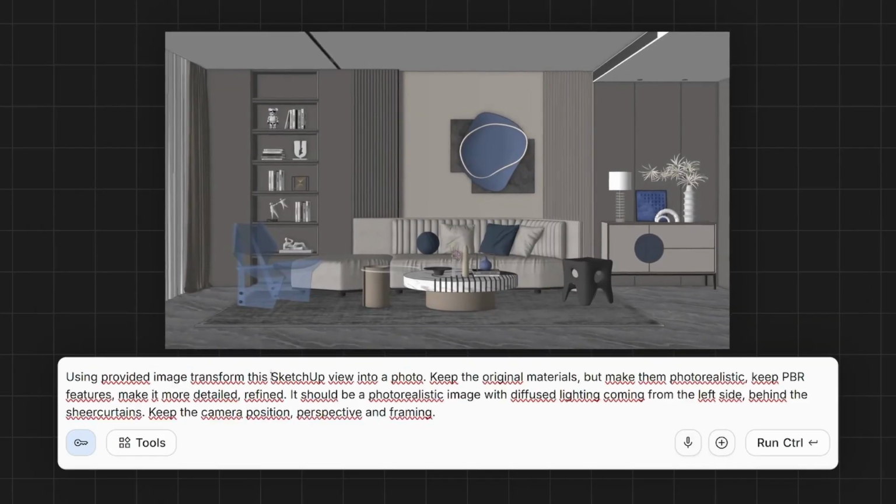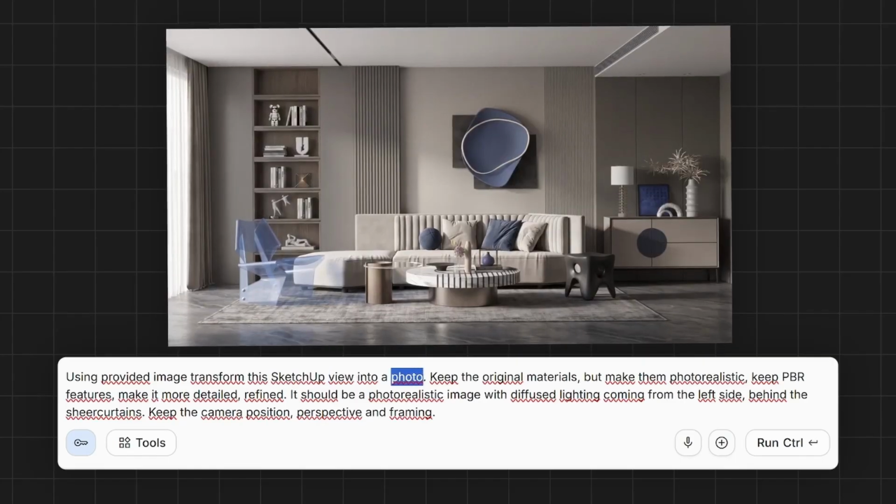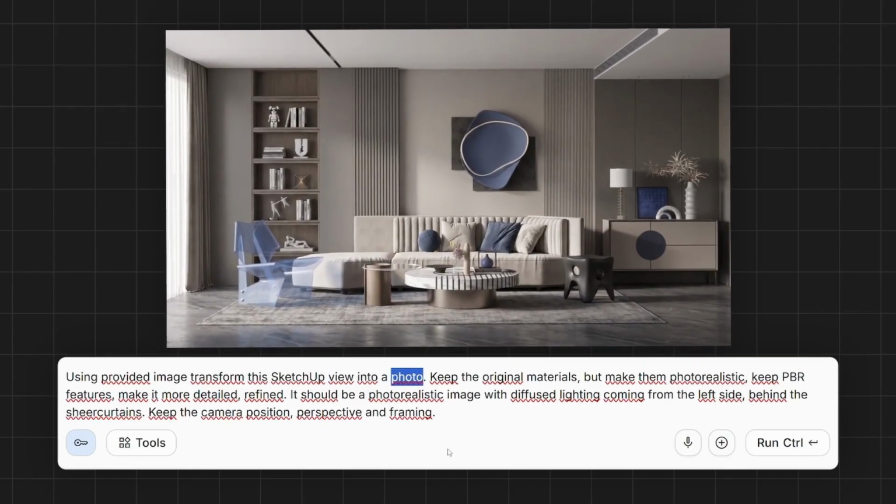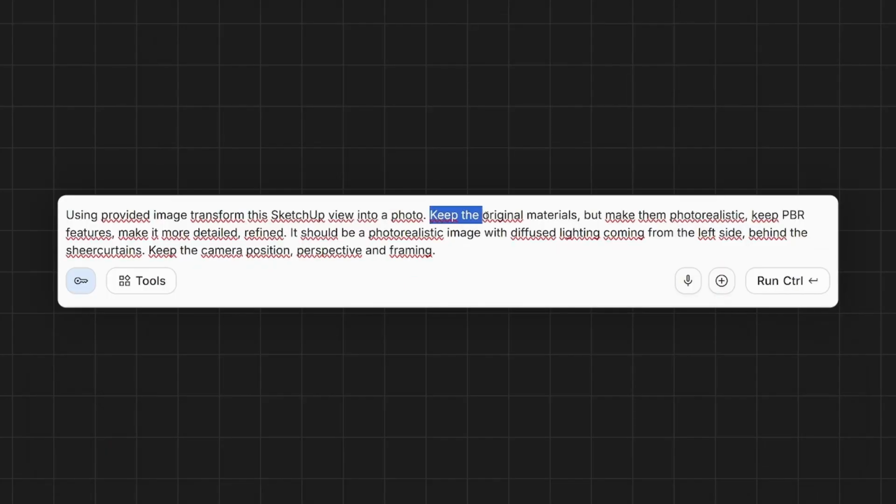I want to change the raw SketchUp view into a photorealistic photo, and that's my first sentence. Next, I write hierarchically about the most important elements that should be preserved, going through materials and light. I mention PBR features or global illumination, which AI associates with photorealism, to finally get to the composition and camera position. 3 or 4 sentences written in natural English will give the best effect.